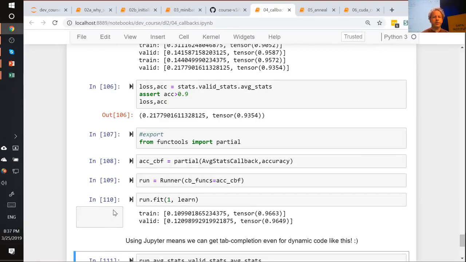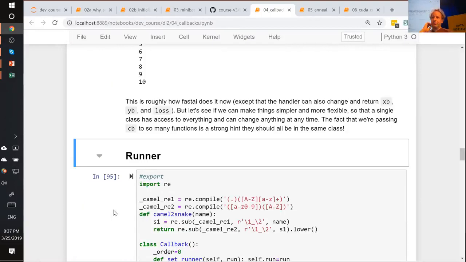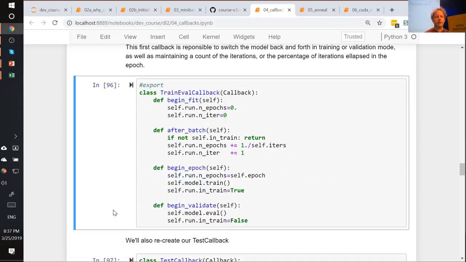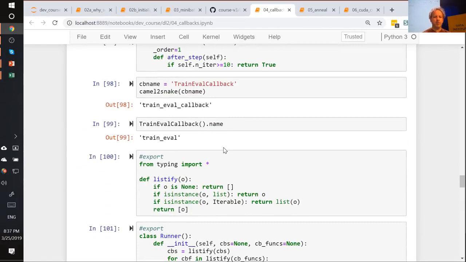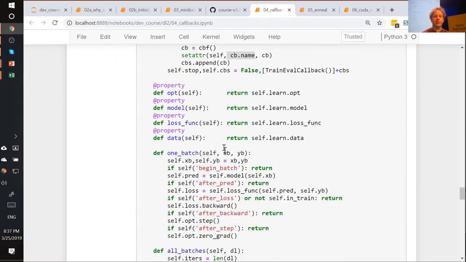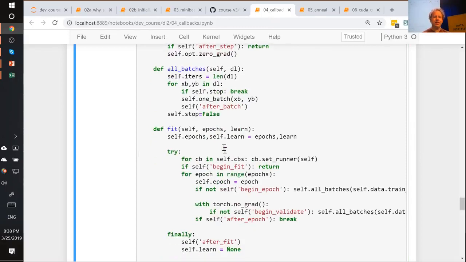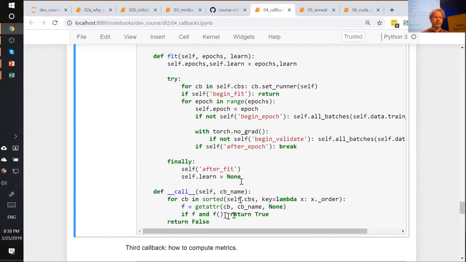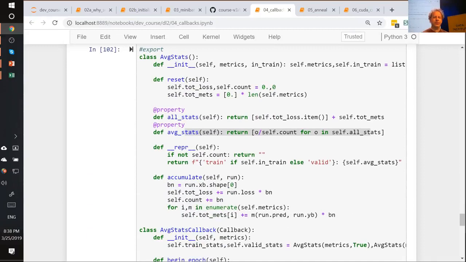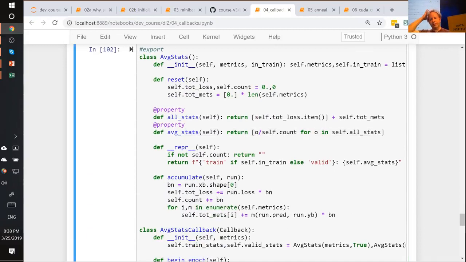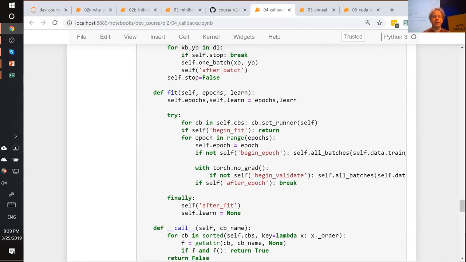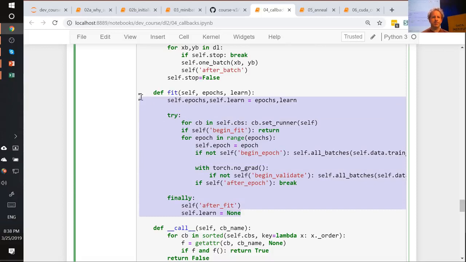Like a lot of things in this part 2 of the course, you can choose how deep to go on different things. I think our approach to callbacks is super interesting, and if you do too, you might want to go deep here and really look into what kind of callbacks you can build and what things you can do with them that we haven't done yet. But a lot of these details around exactly how I do this, if you're not as interested in the details of software engineering, might be something you care less about, which is fine. The main thing that everybody should take away is that.